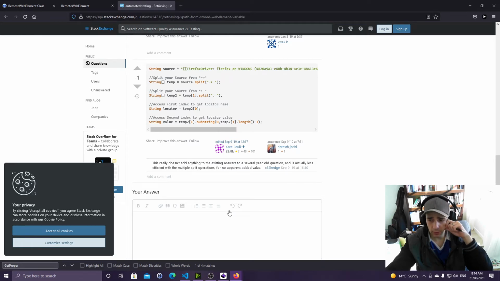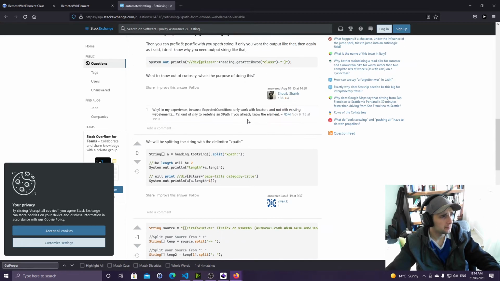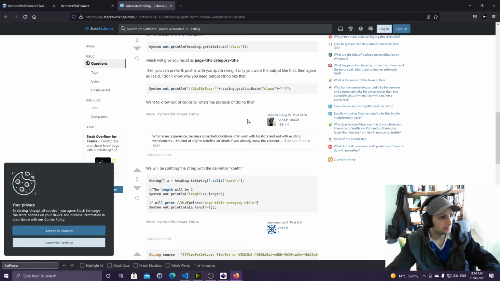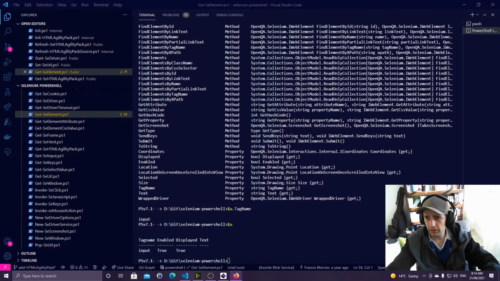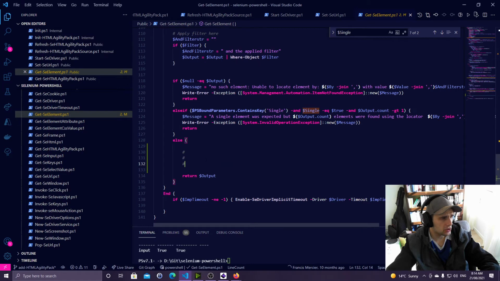It's very, very loose matching. I probably could do by class and by element. I think that's probably going to be the case. All right, so if that's the case, it'll have to be by tag name. So by tag name, which means I can then just shove it down here.